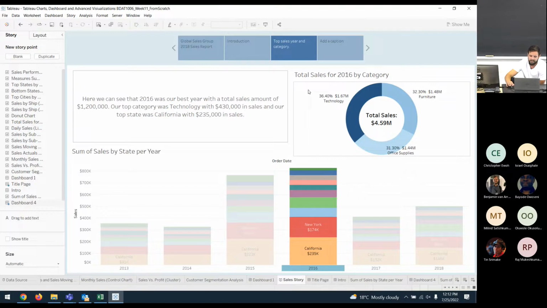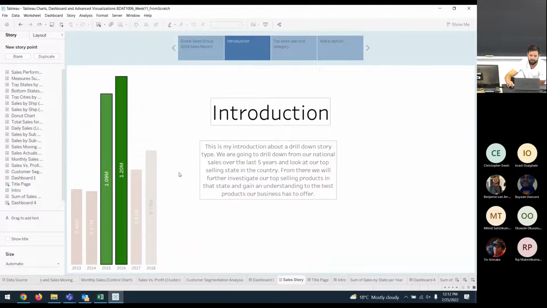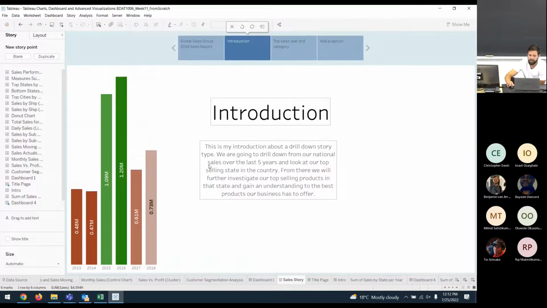Yeah, I mean, it really depends. I don't want to say a specific number of like, oh, if you do 1 story point, you're good, because that doesn't necessarily guarantee that you're actually telling the story well. You know what I mean? Because you could have 1 dashboard that has a very basic visual like this. And I don't want you to think like, oh, that's okay, I'm going to get 100%, because this wouldn't give you the passing, you know what I mean?